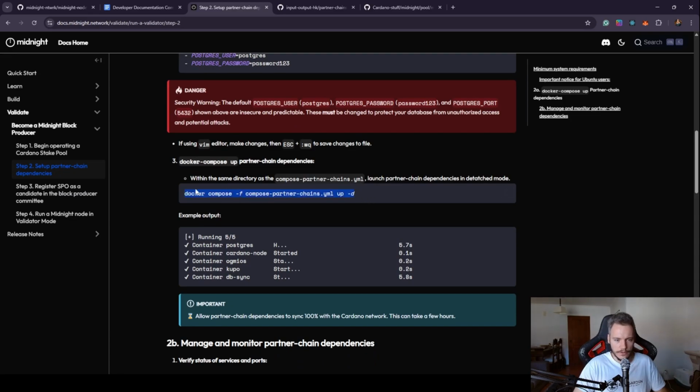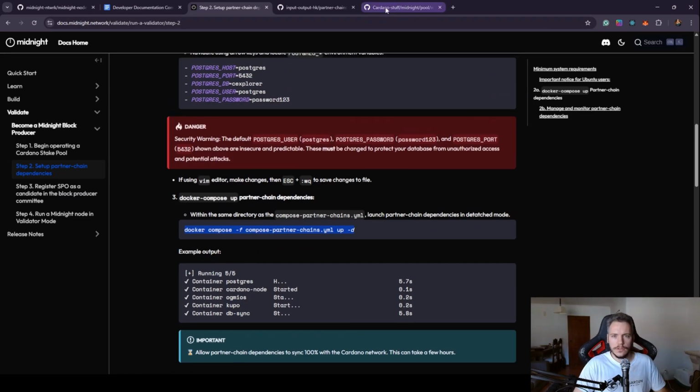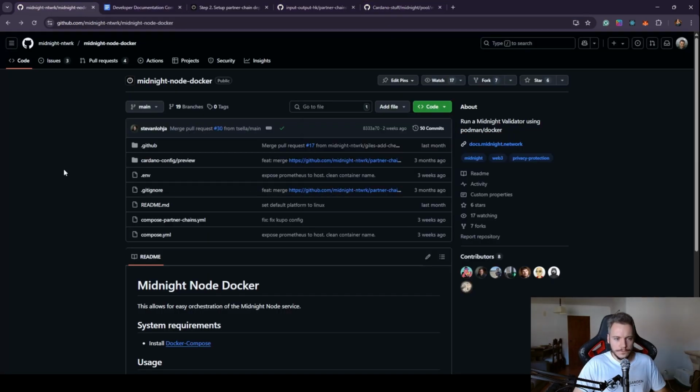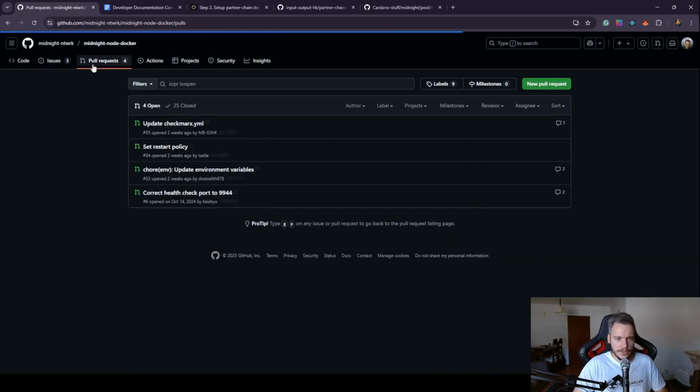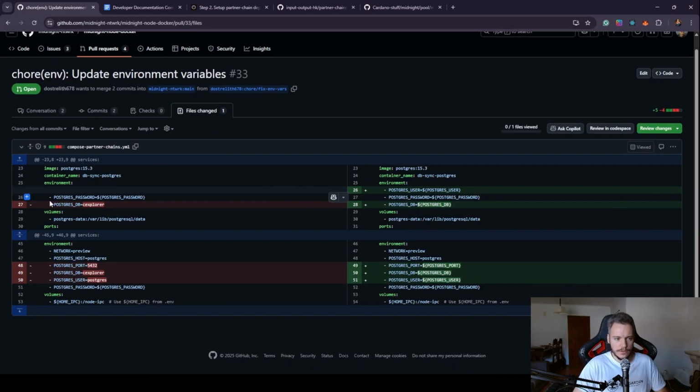And then we're gonna, okay, Docker compose, manage and monitor. That's okay. So I actually have a pull request open here to update some variables, because you see, it's hard coded to PostgreSDB C Explorer, which is fine. You know, C Explorer is pretty standard at this point for DB sync. But the environment variables that are defined in .env are just not used. They are just hard coded in the compose file.